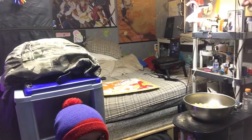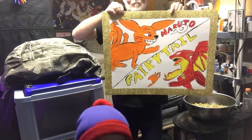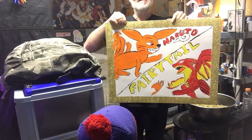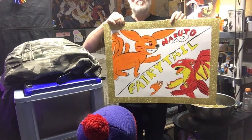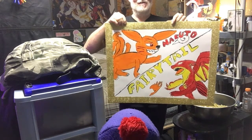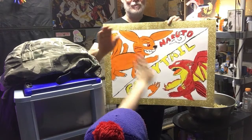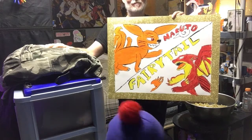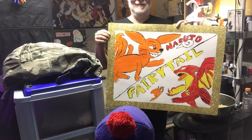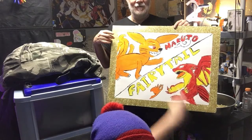Wow, that is awesome — it's going to my wall. We're even moving Jiraiya to put this on the wall. Jiraiya gets second place compared to Sammy's Naruto fairy tale. That is such an awesome picture, Sammy Sam. Thank you for the great Christmas present. Alright, let's high speed this thing on the wall. Ready? High speed and go!